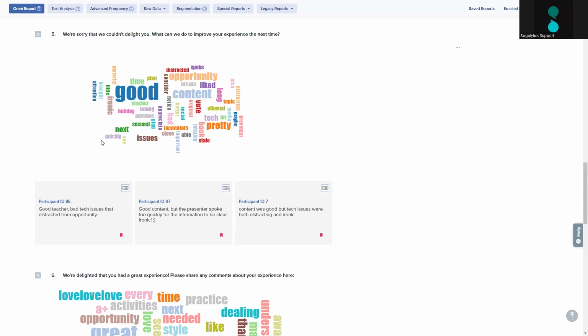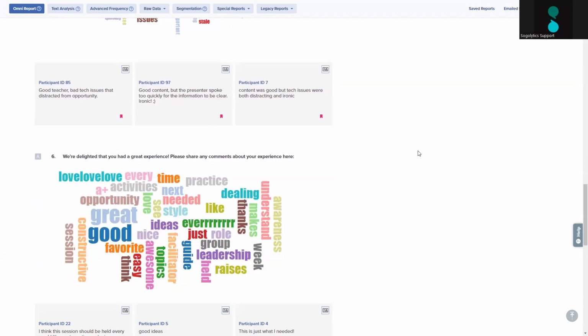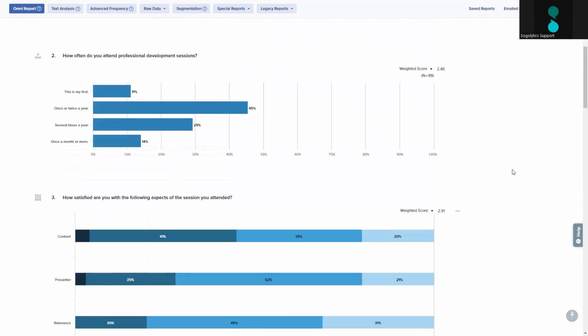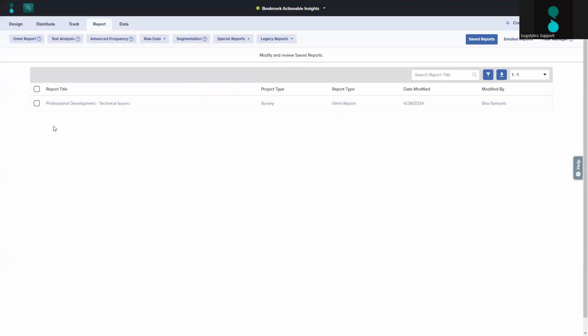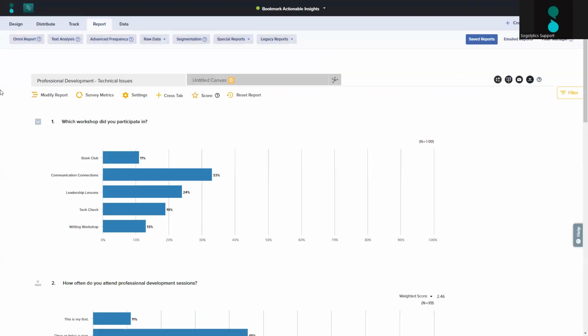Now, if you wanted to come back, and we have another feature focus where we're looking at the word cloud here, we can come in and edit some of those. You can edit the rest of your report however you would want to have it look to focus just on the technical issues, and then you can save that report up here. All right, once you save that report, you can find it here under Saved Reports. Title it what you need to. We have a professional development technical issues. You can review the report at any time, or you can share it out to the manager that you need to.